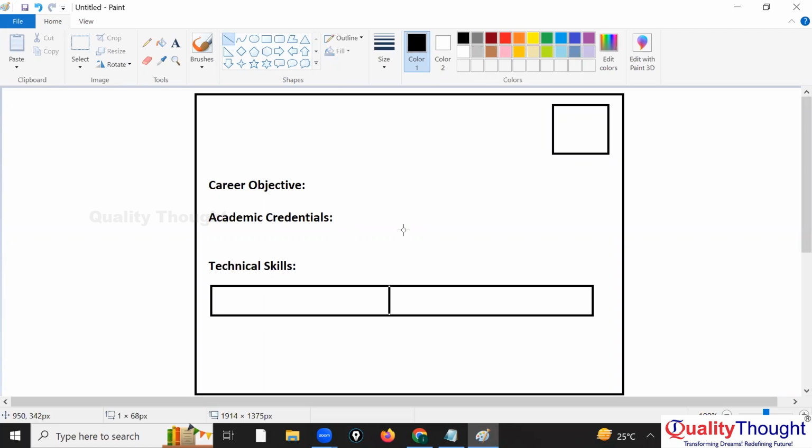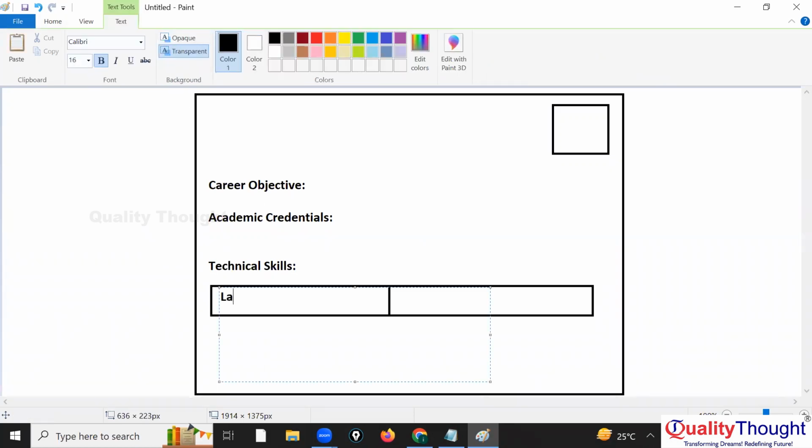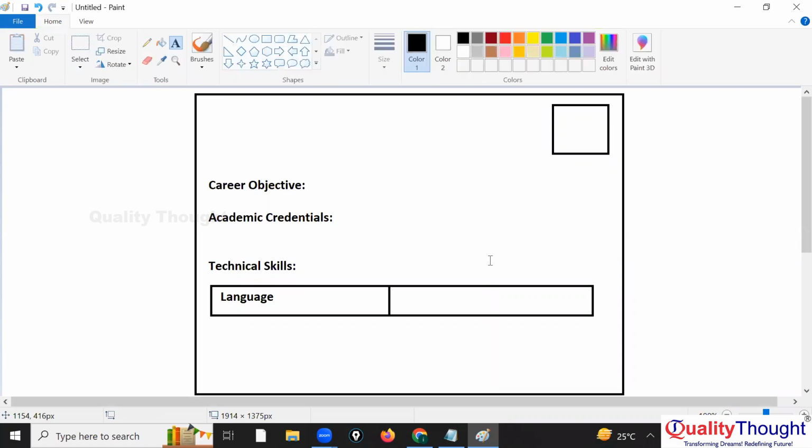On one side we are writing language, or you can say languages if you know more than one. But we are writing language. Language means don't write Hindi, Telugu like this. Language means technical languages, programming languages.